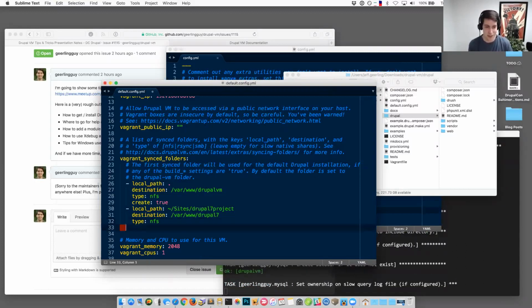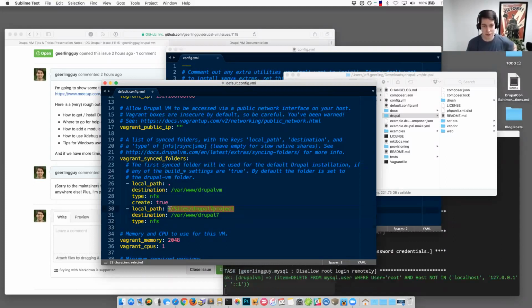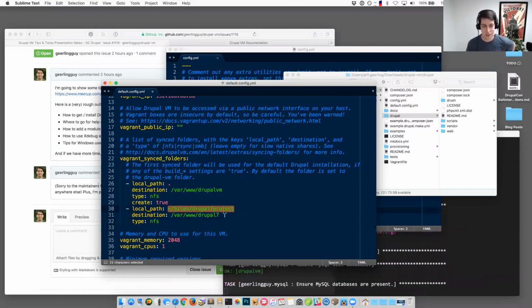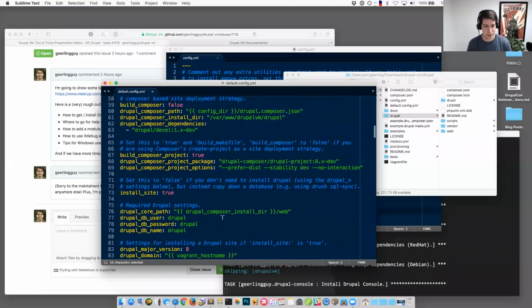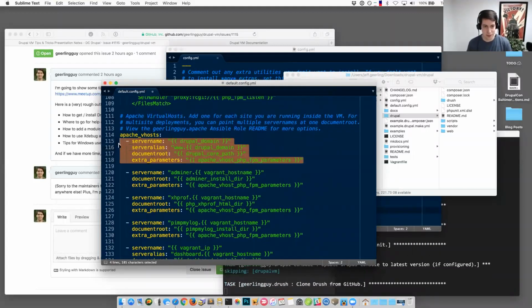So you'd set that up, and then this would share this folder on your host machine with this path inside the VM. Then you could create an Apache virtual host for that path.